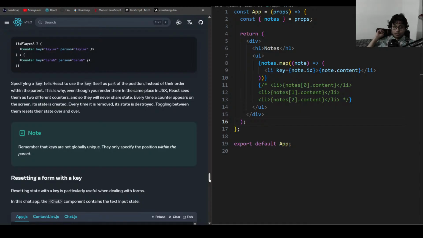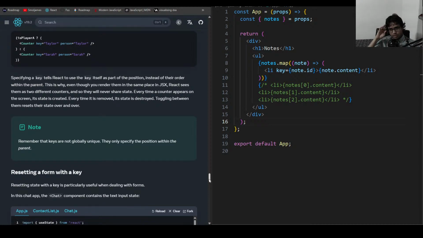Every time a counter appears on the screen, its state is created. Every time it is removed, its state is destroyed. Toggling between them resets their state over and over.